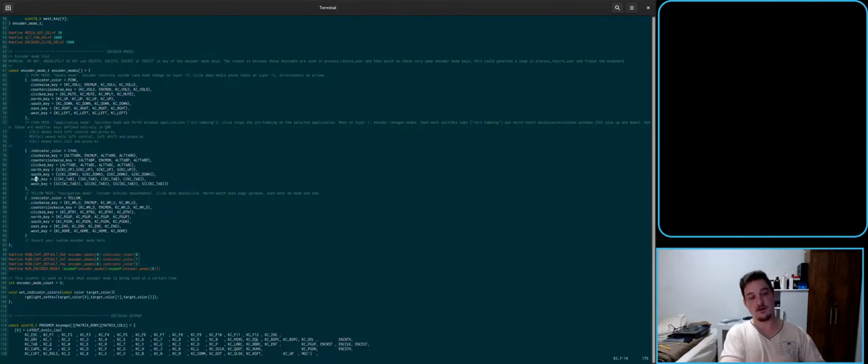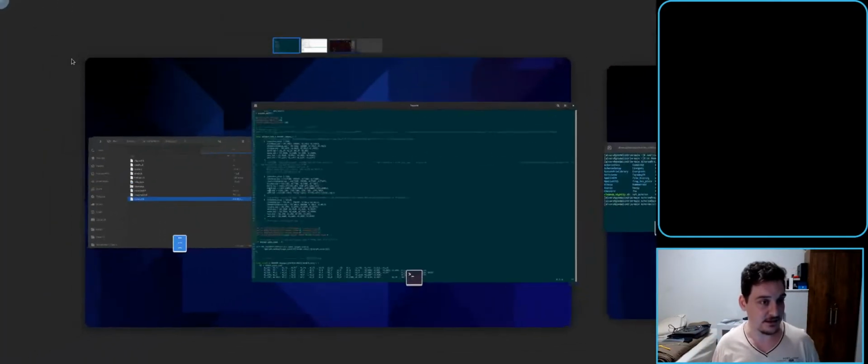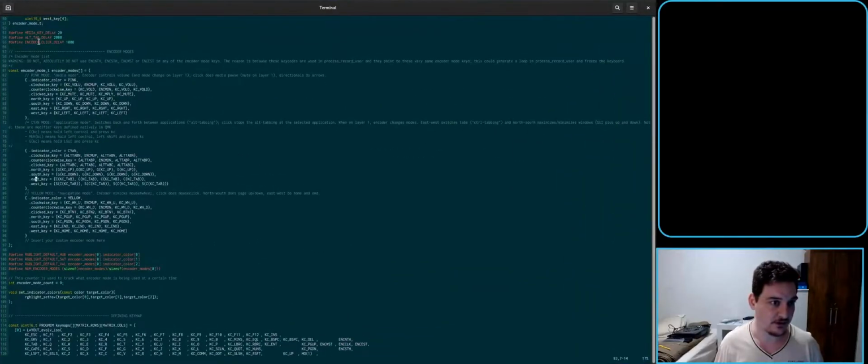Now, when I go to cyan mode, and this is pretty awesome, to change modes, you need only to hold the encoder, click, boom. If you hold it for a second or more, it changes mode. If you think a second is too little, you can edit this little macro here called encoder click delay, this is in milliseconds, so 1000 equals a second. If you do 2000, it does 2 seconds, and that kind of thing.